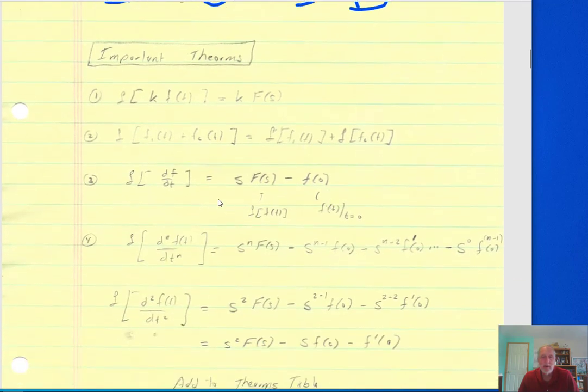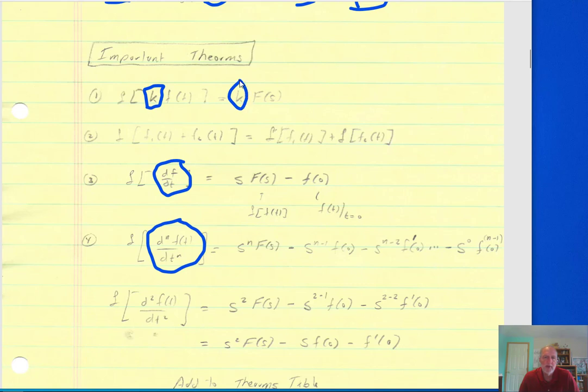In solving differential equations, we need to know the Laplace transform of a derivative and an nth order derivative. We'll get to those in a minute. Most differential equations have terms multiplied by constants, like we had the mass of 25 times d squared x by dt squared. So we need to know how to Laplace a number times a function. Well, it turns out that the k just goes along for the ride, and so the k comes outside of the integral. Think about integration, you can always pull a constant out, so you just get the Laplace of the function itself times the constant.